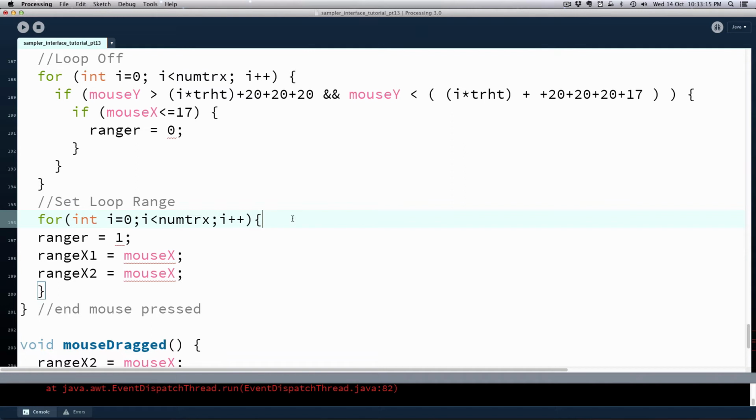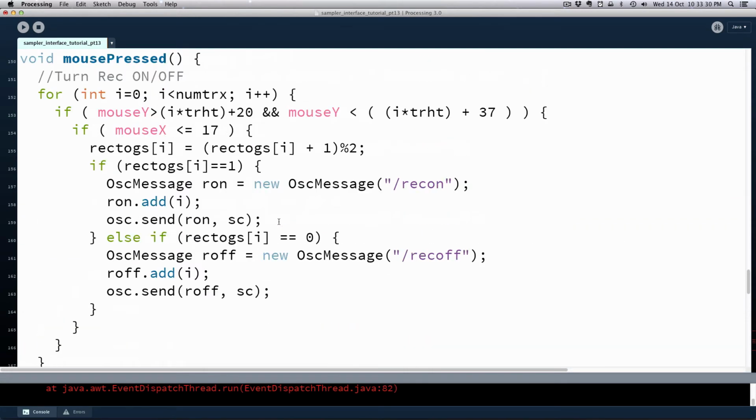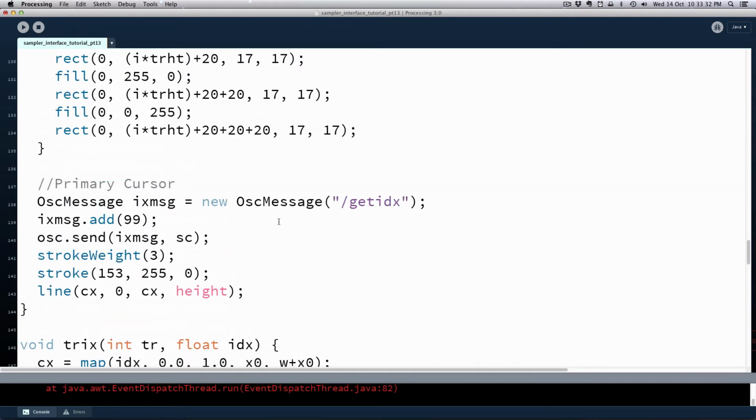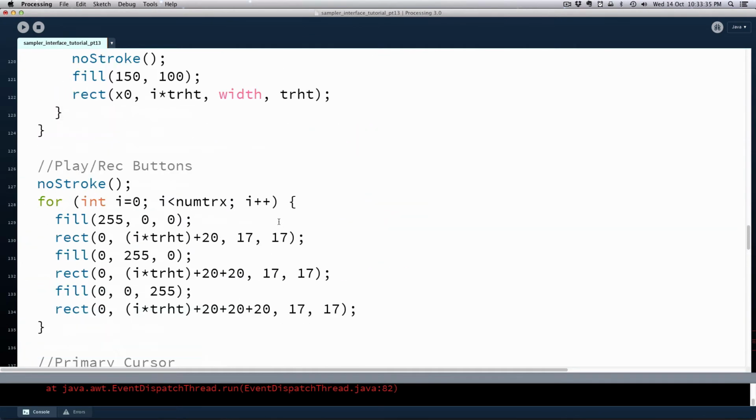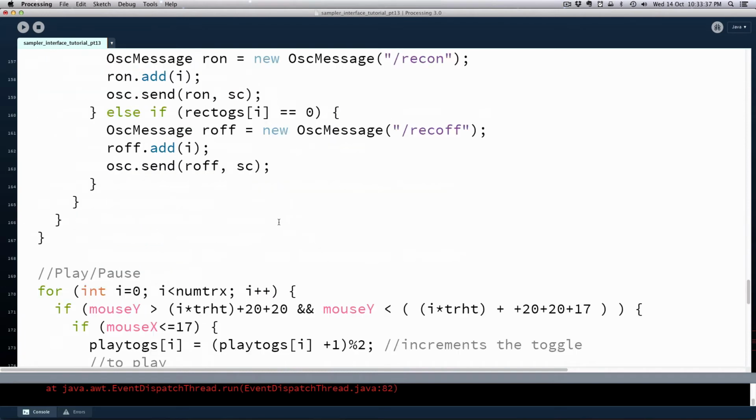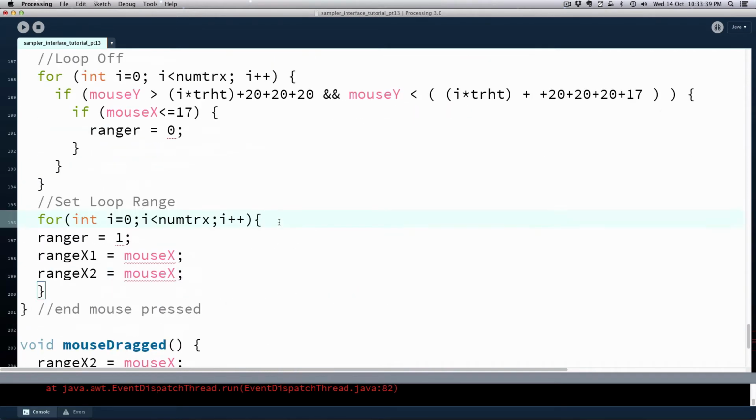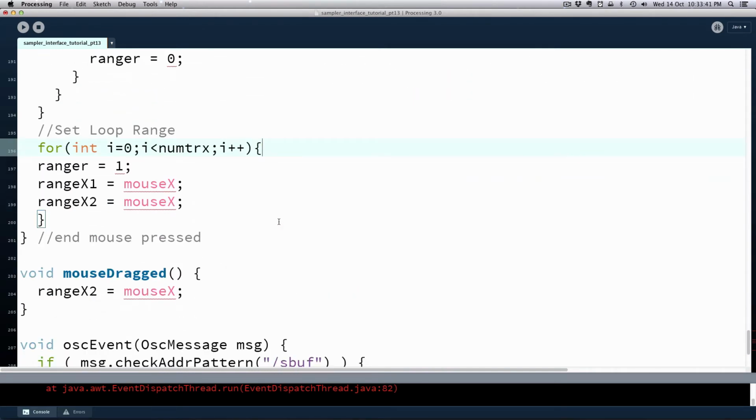We have to test to see which track we're on, don't we? We have to see which track we're dragging across, right? So we can set the appropriate loop range. And I guess we had to do this up here too. Sorry, I think I forgot one step. So when we're dragging, oh no, that's a mouse dragged, is it not? We're still going to draw according to what's in there. Okay, that's okay. So it's to set the loop range, and this is just the X range, I'm reminded.